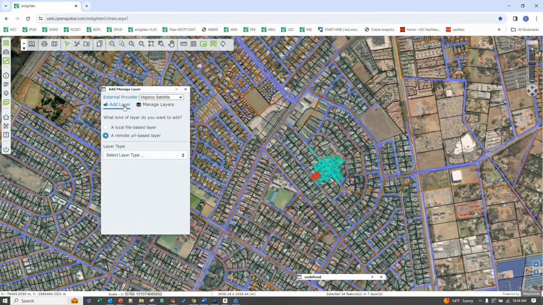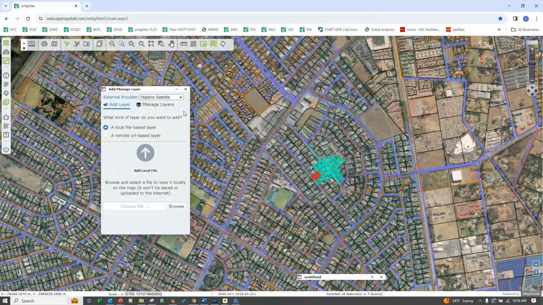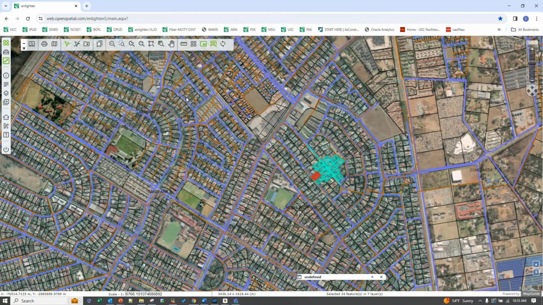You can also go in and add your own layer as a file-based. So if you go here and browse, we're going to look here for GeoJSON or KML, and you can actually upload that locally in this session just for yourself and for your own use. But it is session specific, so you log out, it's not going to save it. It's just loading that file, just a sort of quick view. Being a web-based app, that's a go-between between what's set up and configured for you versus what you can load on your own.